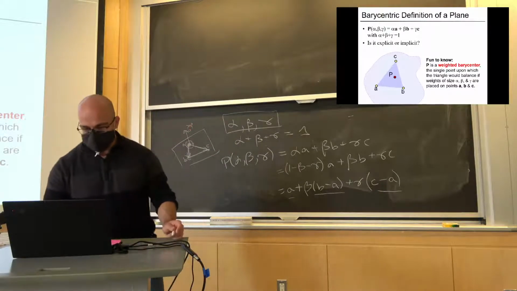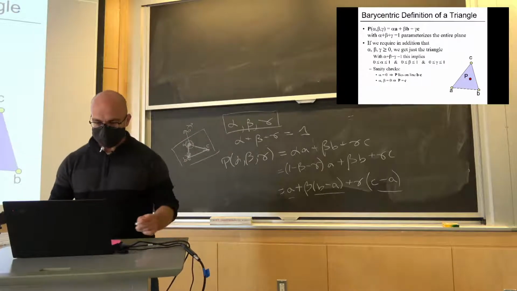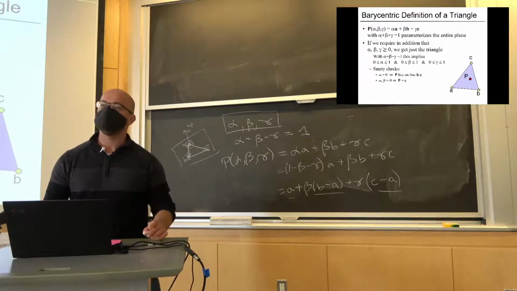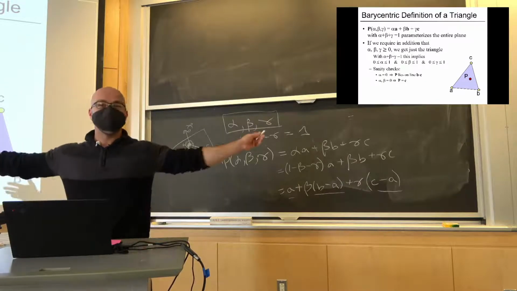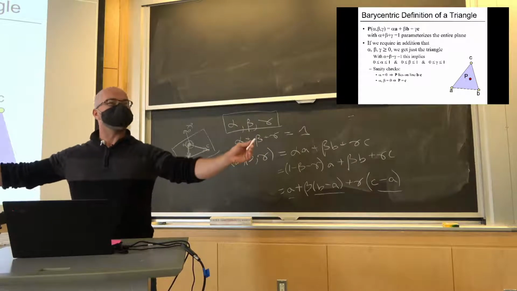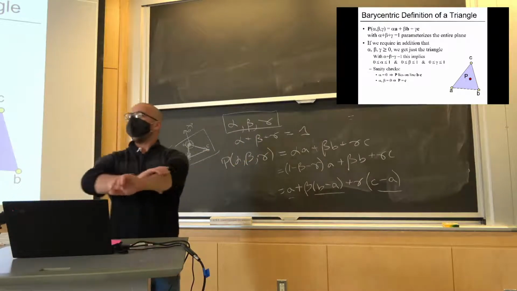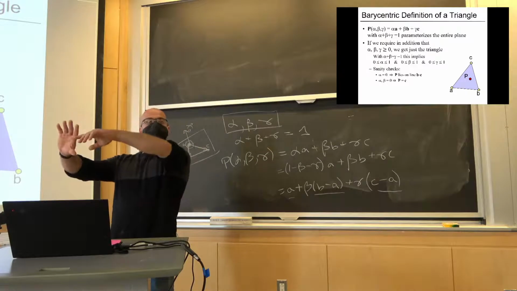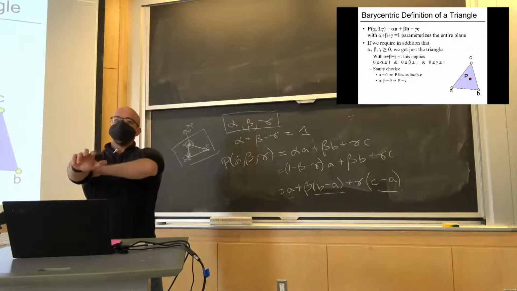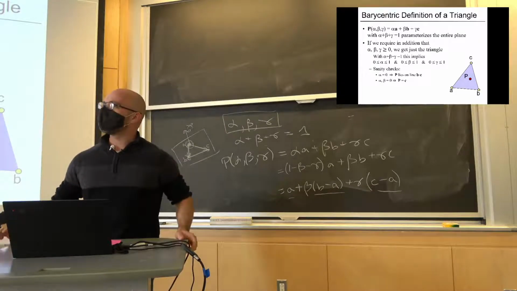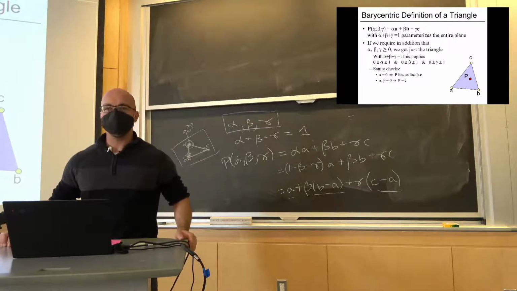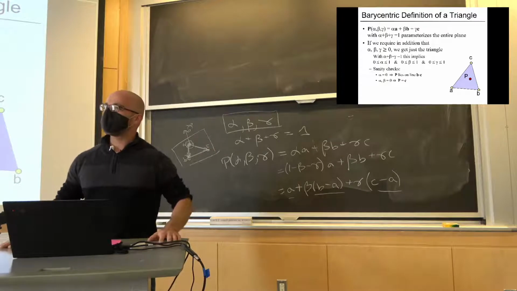Right, so the high-level point, the one that's really important to remember, is that when your barycentric coordinates are positive, or at least non-negative, then you're inside of the triangle. And that's going to be super important because at the end of the day, our goal is to render a triangle. So how do you think we're going to do that? Well, we're going to try and find the barycentric coordinates of where a ray runs into that triangle. And then in your code, you're just going to check if those three numbers are positive. And if they are, then you're in good shape.